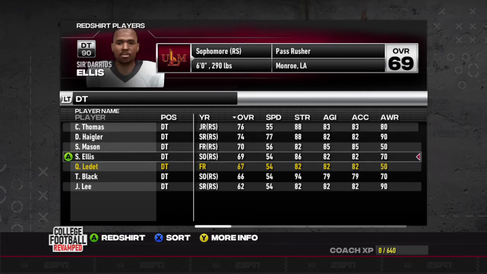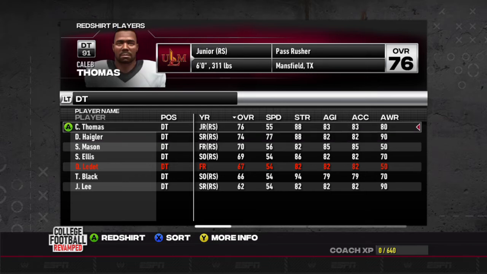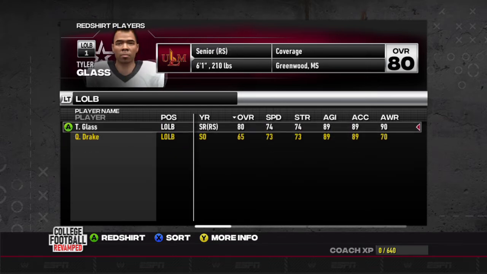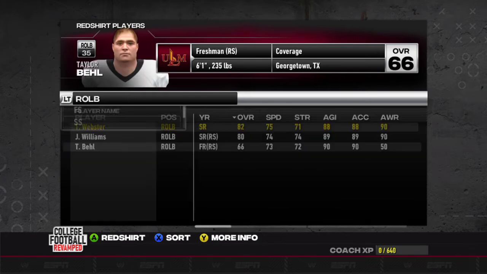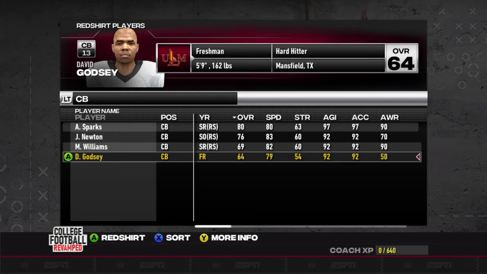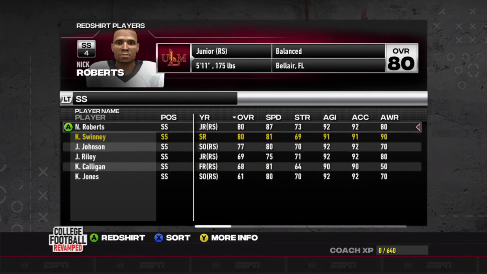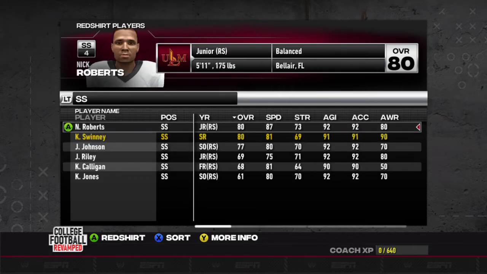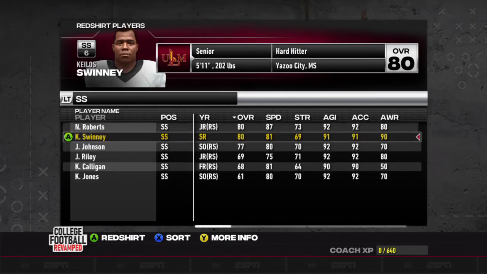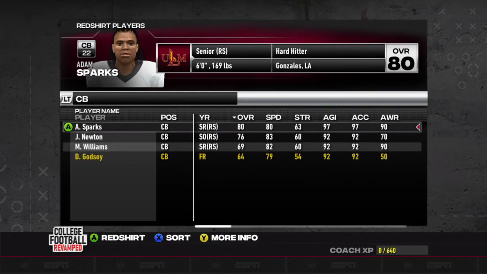Defensive end-wise, we're not going to do anything with anyone. On the defensive tackle area, we will redshirt Ledet for after Hagler and Thomas are gone. Middle linebacker and outside linebacker, we're not going to be redshirting anyone. Corners, we're going to have to sadly play Godsey because we cannot afford to redshirt him. Free safety-wise, we will redshirt Odom. And then, strong safety-wise, we won't be redshirting. Based on the fact that we do have Roberts at strong safety, we'll play Sweeney and Johnson over at the corner area, which gives us two more corners to play, which gives us six total.